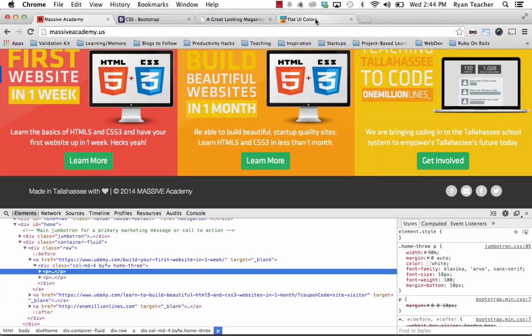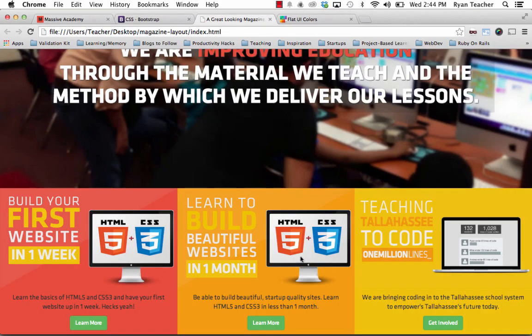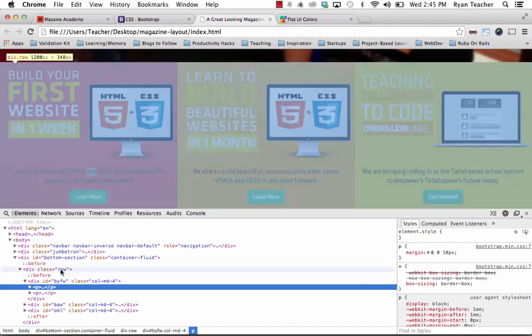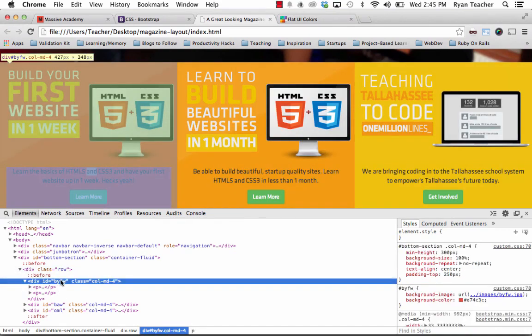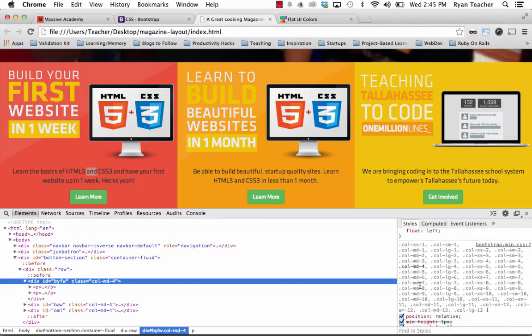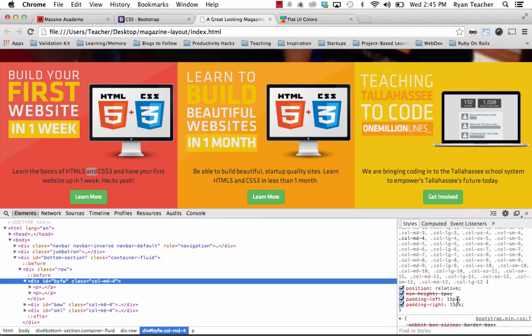This is cool. So it doesn't go the full 100. They give it 90%, which right now these don't go the full 100 either, but that's just because of the word on the next line. So we'll do that as well. The cool thing is there's already some padding built in. Padding left, padding right. So we don't have to worry about that. It doesn't go the full 100%, so that's perfect.